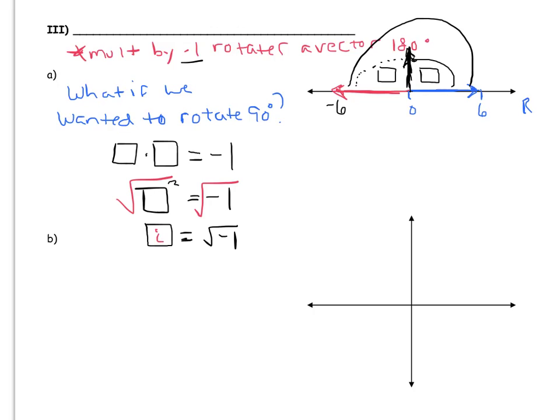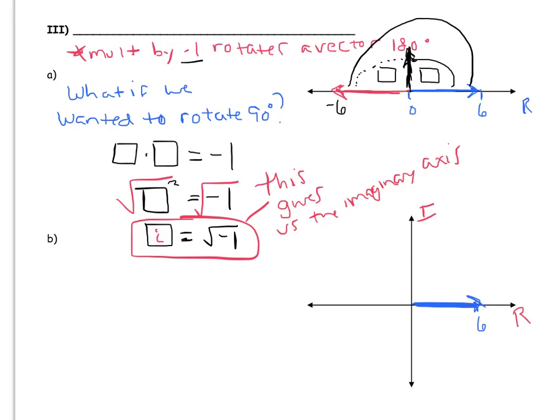Introducing this concept i now is going to have to introduce a new axis. So, this gives us the imaginary axis. I'm just going to call that the imaginary axis, and this is the real axis. This is where our complex numbers come from. Here I am at 6 on the real number line. And if I multiply by i, I land here at what I call 6i.